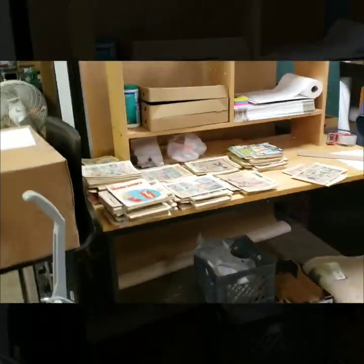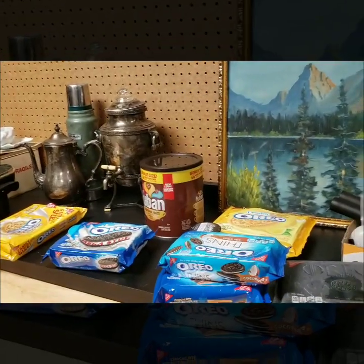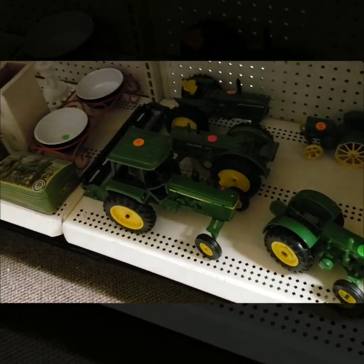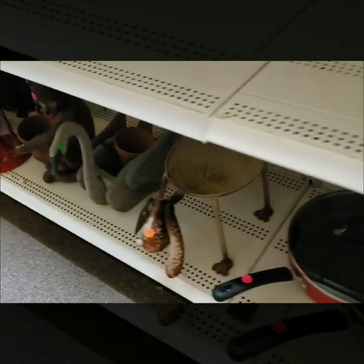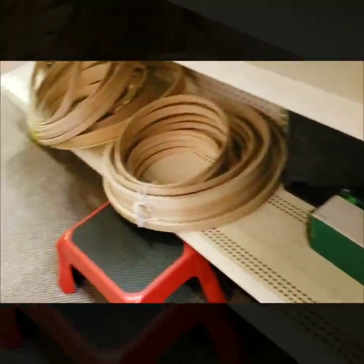We have comic books. It looks like a mess in here. There's our coffee and Oreo station — we always advertise 'Bid More to Win' where the coffee is hot and the Oreos are flowing. Coming up next week, I found a lot of these Ertl John Deere tractors — a few of those coming up. Bird feeders. We run it all. We have typically three types of buyers: collectors, resellers, and people that just find things they need. So we try to cater to each and every one of those customers.